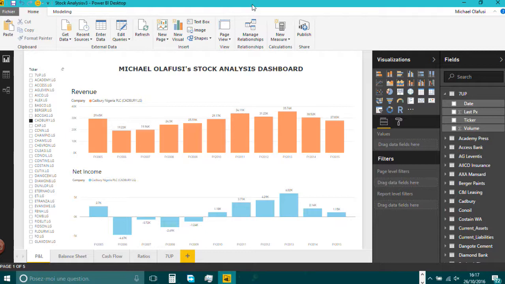So while that loads, let me quickly run us through what a dashboard is. Number one, a dashboard is a visual representation of all the important things about a system, an organization, a department, a report, an entity. So let's say I work in the finance department in maybe a manufacturing company. As a finance analyst, I'm supposed to show at the end of the month the financial state of the company, right? I'll be doing a lot of reports.